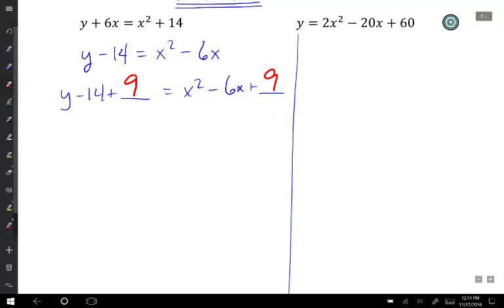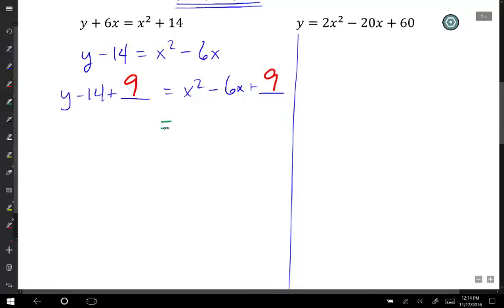All right, so now Carson, the next thing I'm going to do is I'm going to take this right side and write it as x minus 3 squared. And the way I know that is the minus sign follows from right there, from the -6, and the 3 comes from half of 6 or the square root of 9. Make sense? Yeah.